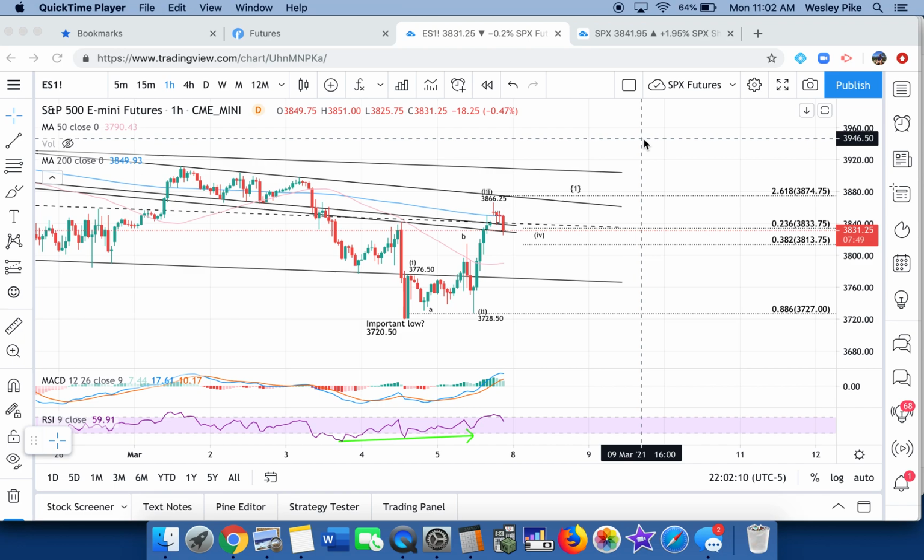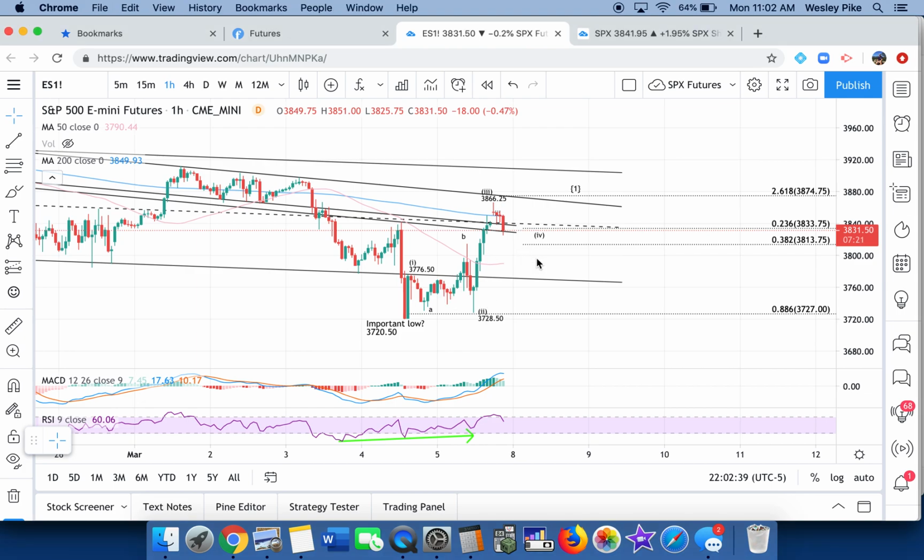But before that, I want to begin with the S&P. These are the E-mini futures. A live look here at futures, this would be at about 10 p.m. Eastern time on Sunday. And this is what I'm looking at, and I'm seeing that we are beginning to trace out a 5-wave impulse. So you see the wave 1, the wave 2, the wave 3. I think it's working right now on the wave 4.